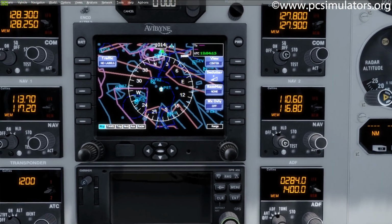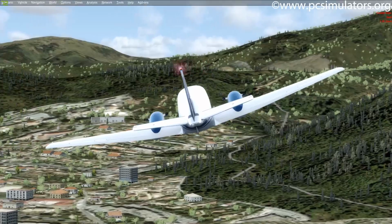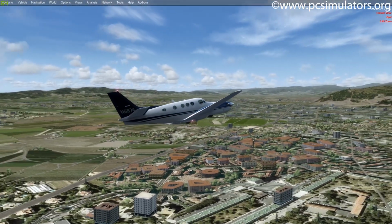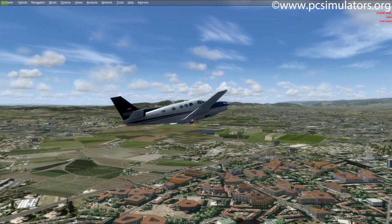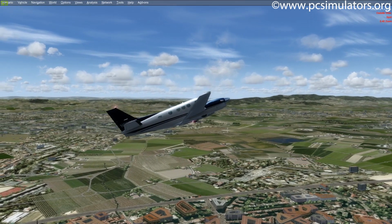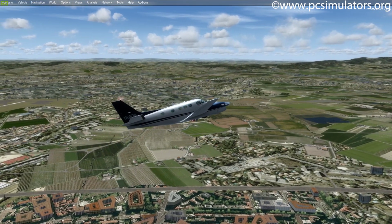Show you various parts of the cockpit, navigation, fuel, and there's the outside view. Let's put our flaps up as well. Sounds really good, isn't it? The sound effects of the engine are excellent.